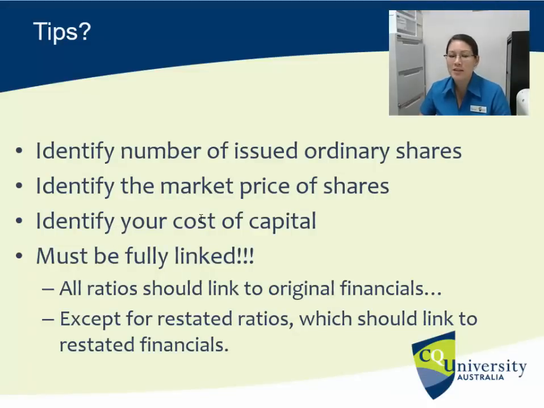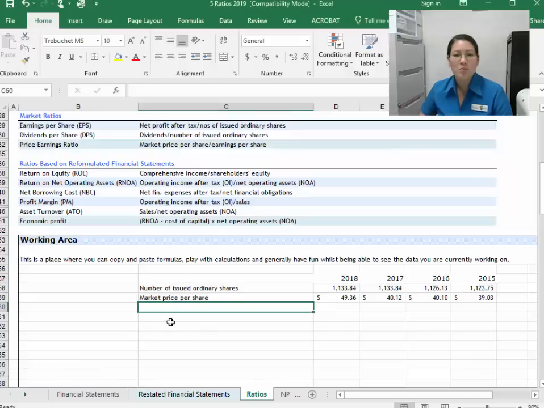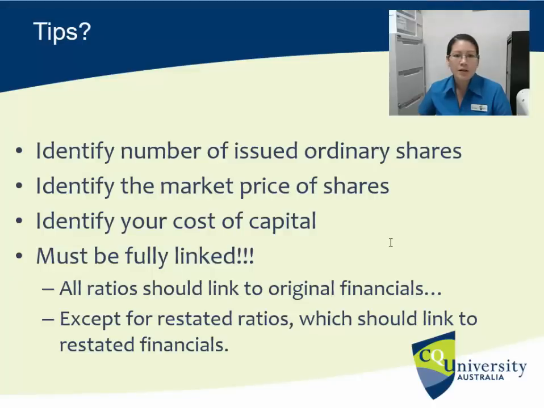The third thing we need to find is the cost of capital. Now, again, I'm going to look in my annual report. I'm going to write WACC for the weighted average cost of capital. If you read the study guide, Martin does say use 10%, and that's fine to use, and I'm probably going to have to use that.